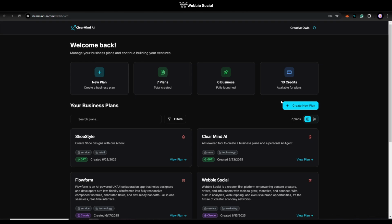Now, as you pay for the product, you're going to get credits, and each credit is going to go towards a generation build. So when you acquire credits or buy a tier, you're going to see your credits on the right hand side. One of the big adjustments that we did this week was implement the credit system. This is a big overhaul in the database, the structure, the schema, and the workflow process. So you see 10 credits here.